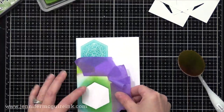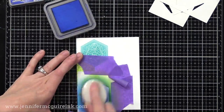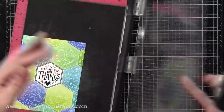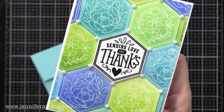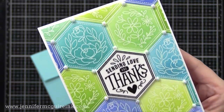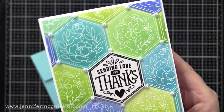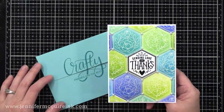I used different colors of blue and green Distress Oxide ink — again, you could use any dye or pigment inks, and Distress inks would work great also. I just choose Distress Oxide because they're easy to blend. I repeat this, covering the entire background with ink. Once done, I took one of the sentiments and lined it up in the center, stamping it with black ink — giving me a very smooth one layer background. But I decided to die cut a few white hexagons, put the black sentiment on the layered hexagon, and add that to the center, adding a bit of layering. I also added some Arctic Blizzard Studio Katia pearls to the intersections of the hexagons for interest. I trimmed it down and added it to a four and a quarter by five and a half inch white note card.